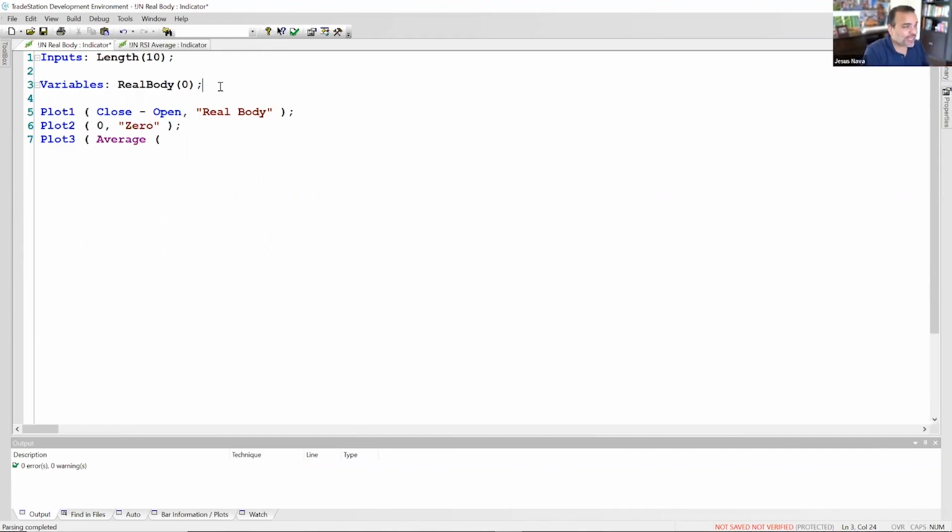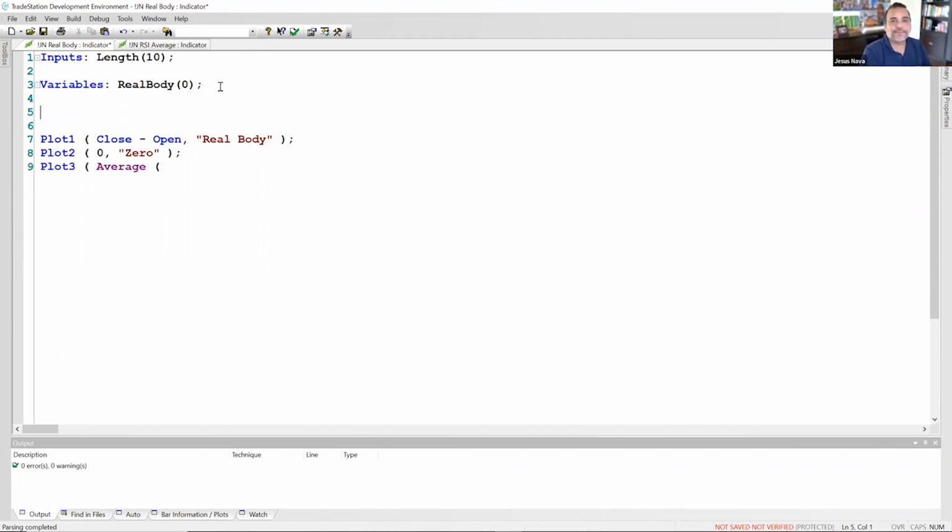So once you declare the variable, you have to assign the variable. Real body is going to be equal to, and I'm just going to copy this, close minus the open. Declaration, assignment, and once you have the variable assigned, all you need to do is, instead of using the formula here, you use the name of the variable. You see the connection there?